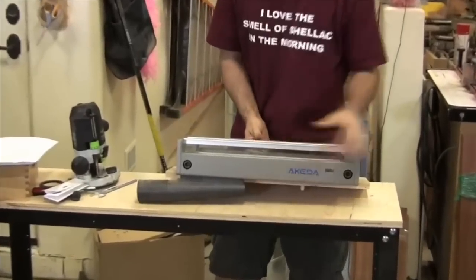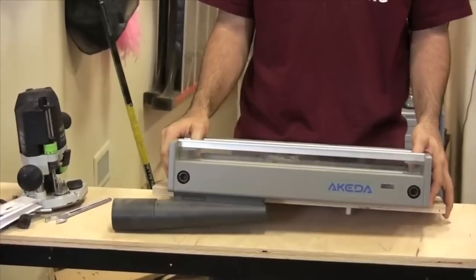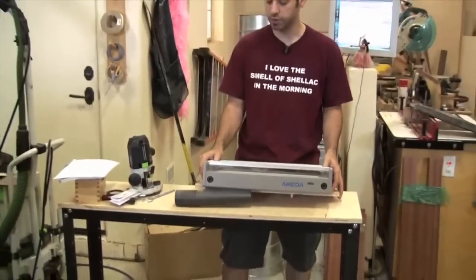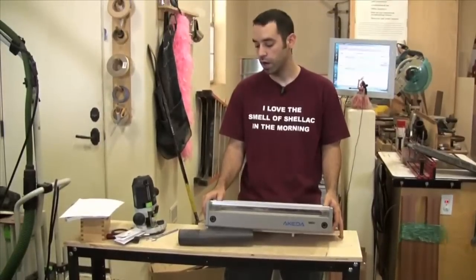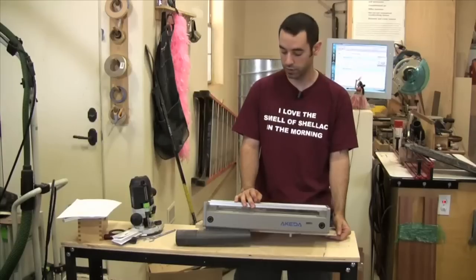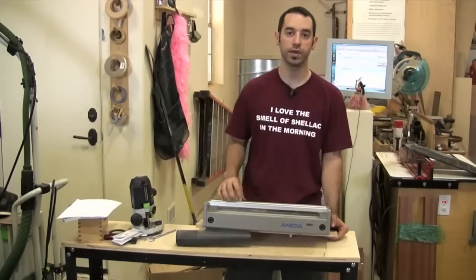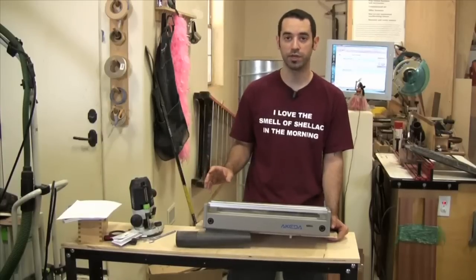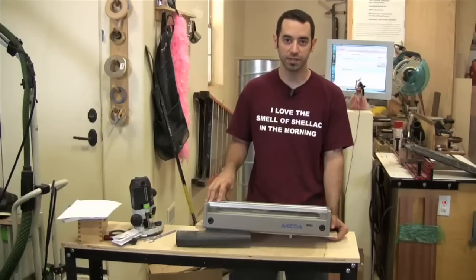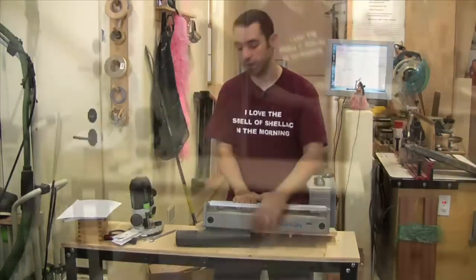Major upgrade over the Rockler unit. The Rockler unit was okay, but it was very frustrating to use, and I didn't find it very accurate, and by the time I was done, I wanted to run it over with my car. But I upgraded to the Akeda, which I consider an overpriced unit, but very repeatable, very quick setup, probably one of the quickest setup dovetail jigs on the market, but you're very limited in your spacing. But it is a pretty cool unit, and I've had some luck with it.